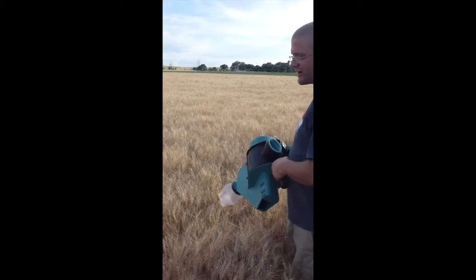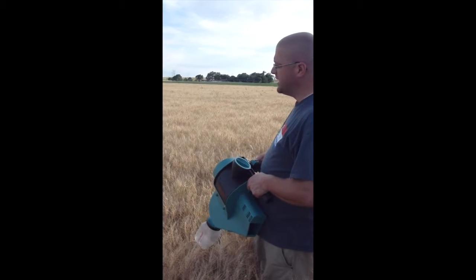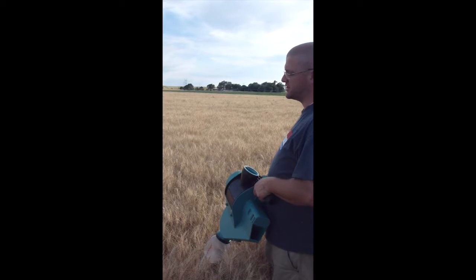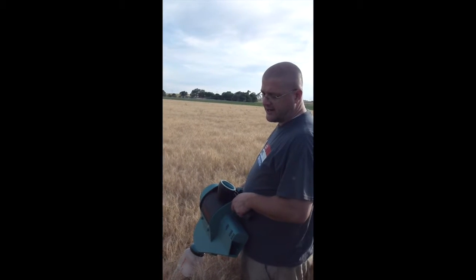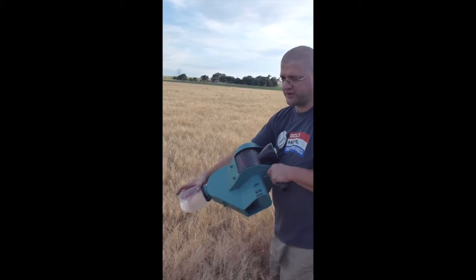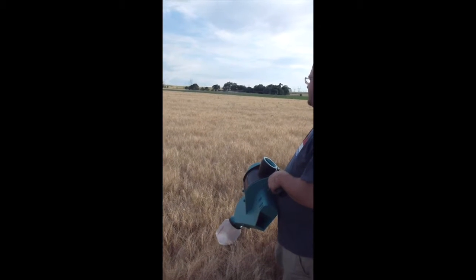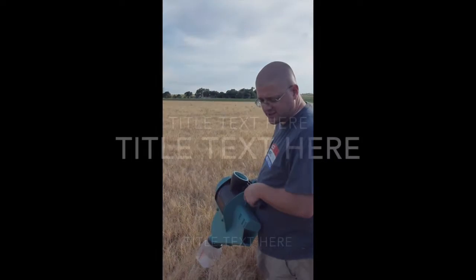Move around but try not to damage the grain too much, especially when the wheat gets really thick and full. Try to walk in the same paths every time so that you're damaging the grain as little as possible. Don't just tromp around in there — it's a waste of wheat. Get the average sample, make sure you're filling two of these full. You'll need that much to get a good sample and not run out.